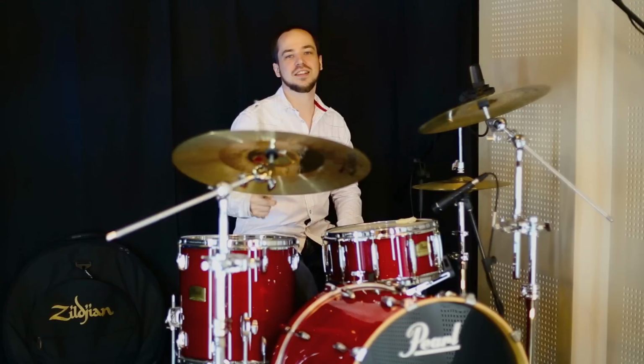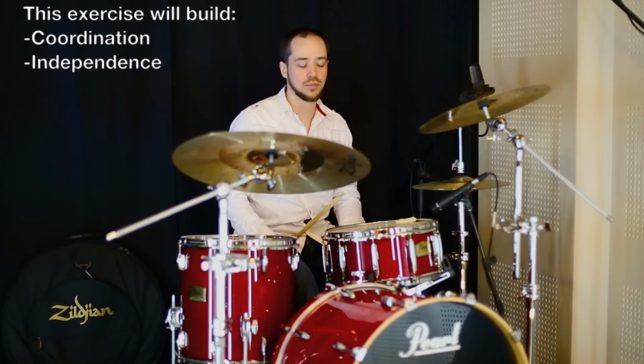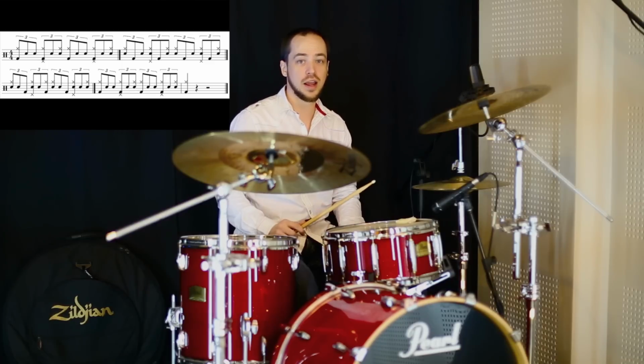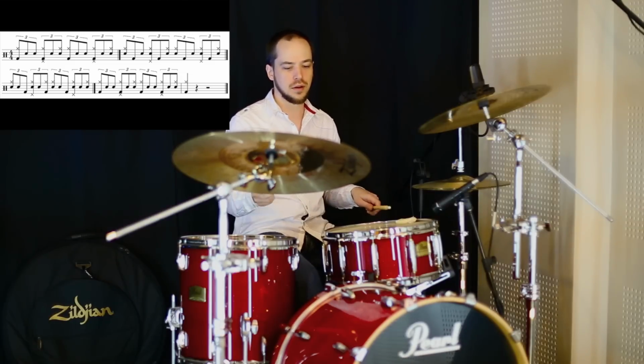Better drums in 60 seconds. What we've got today is an exercise that's going to help you build facility and independence in the medium swing style. So what it's going to be is a foot and then two hands, and then we're going to permutate through it while keeping the ostinato going. So this is great for coordination. Check it out. Here's what it sounds like.